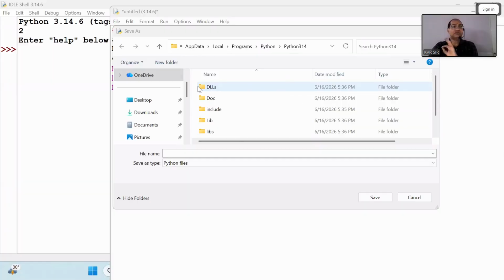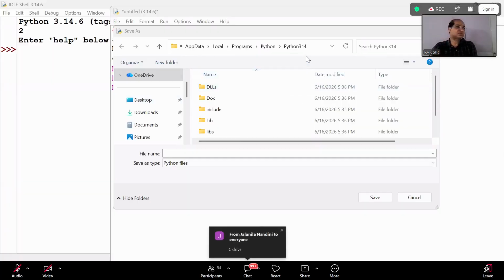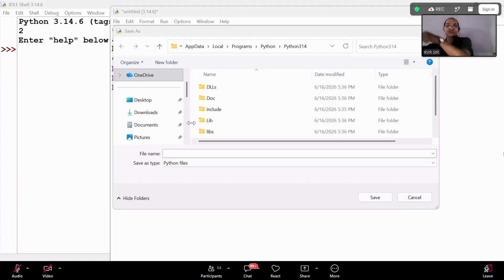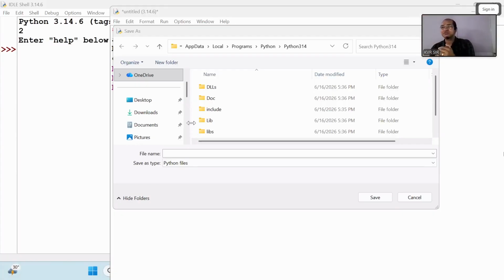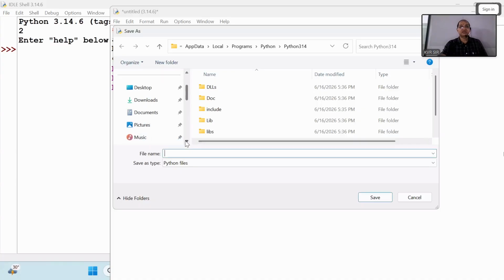In the real world, we never touch the Python software. Don't save your programs into Python software. If you want to watch any Sony TV programs, don't go to the Sony company, don't sit in the Sony showroom. You buy the TV and put it into your home. Your home is called your own virtual environment, your own folder. So don't save it wherever you like.